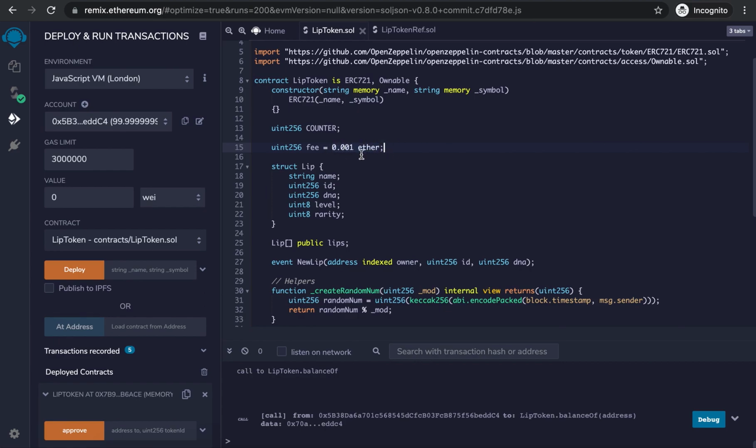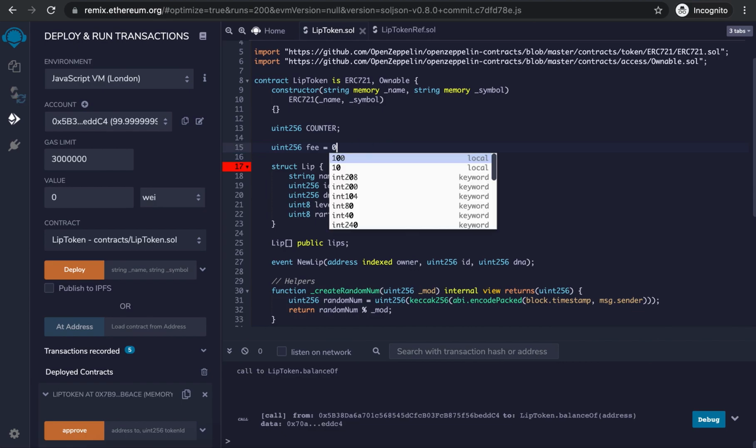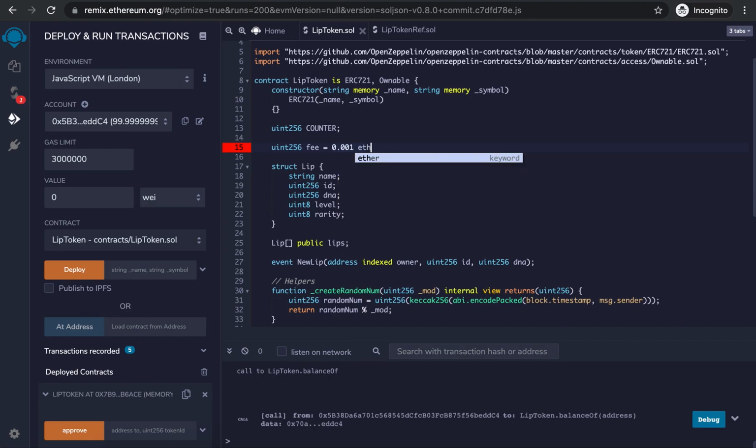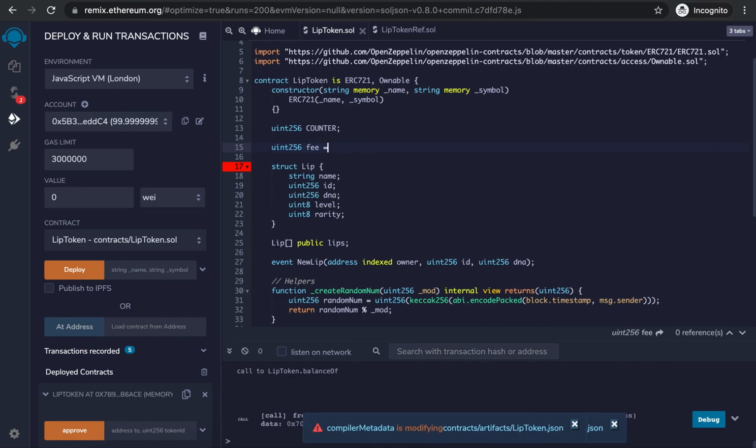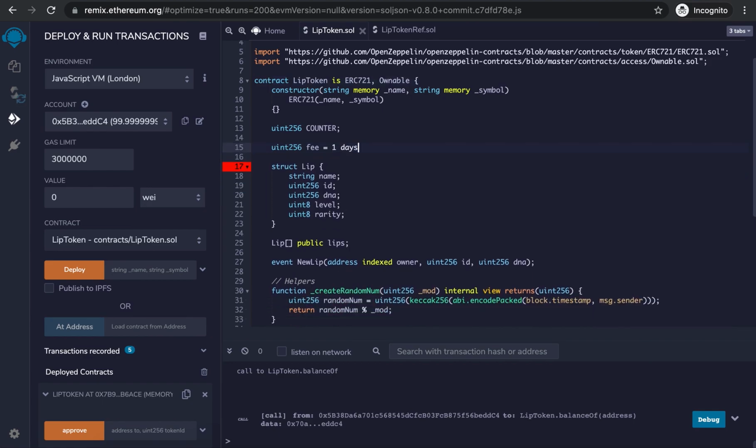Because every smart contract works with wei instead of ETH, so what I mean by that is technically, to specify this, you'll have to add a bunch of zeros, and then maybe at the end add this, you know, or 1, which is inconvenient because of the decimal points. So it's better for us to specify it like that, and then we can append ether at the end. You can also do cool things like say 1 days, you know, or you can say minutes, hours, and so on. It's just the global variables.